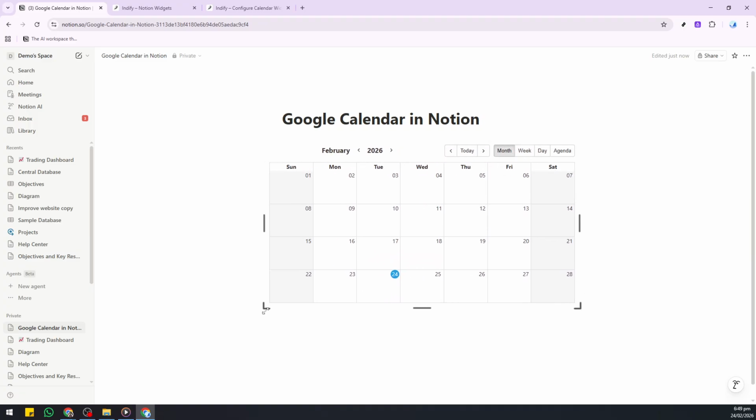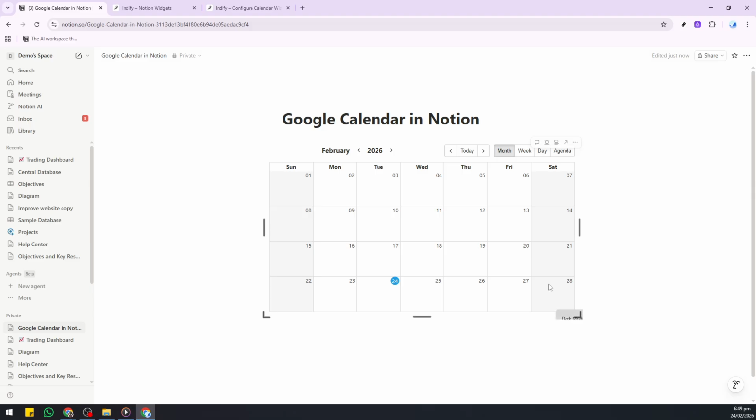You can make it look and feel better by resizing the block. Hover over the widget's edge until you see the handle, then click and drag to widen or narrow it as needed. If the calendar looks cramped, give it more width. If you want it to sit beside other content, shrink it to fit a multi-column layout.